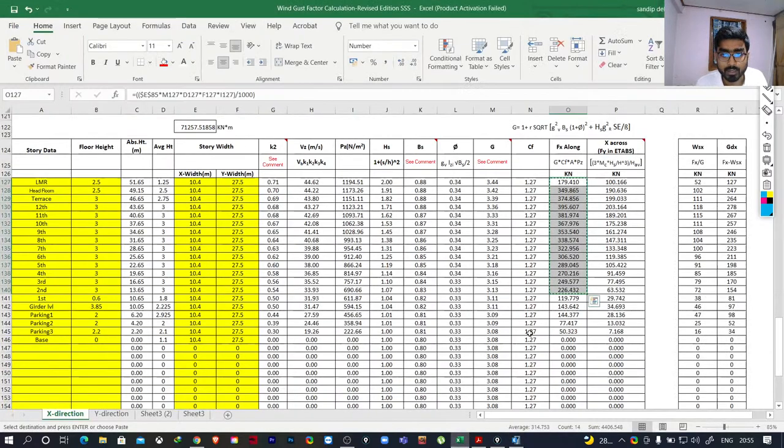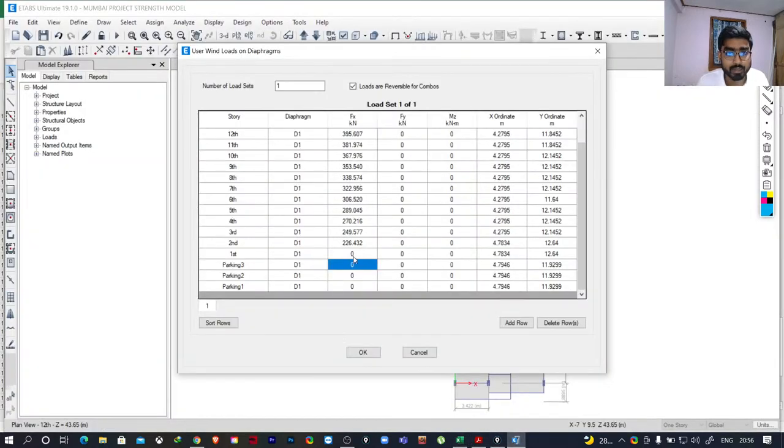Then from here, the first floor, and actually we need to combine these forces, the first floor and girdle level. So these two forces should be combined and applied at the first floor. Okay, so 119 plus 14. Let me write it here somewhere: 119.77 and 13.64. Actually, you see the height is 3.85 and 0.6, so they should be combined here at the first floor. 119.77 plus, in your case it may not be the same, I guess it is 13.64. Okay, we have done this.